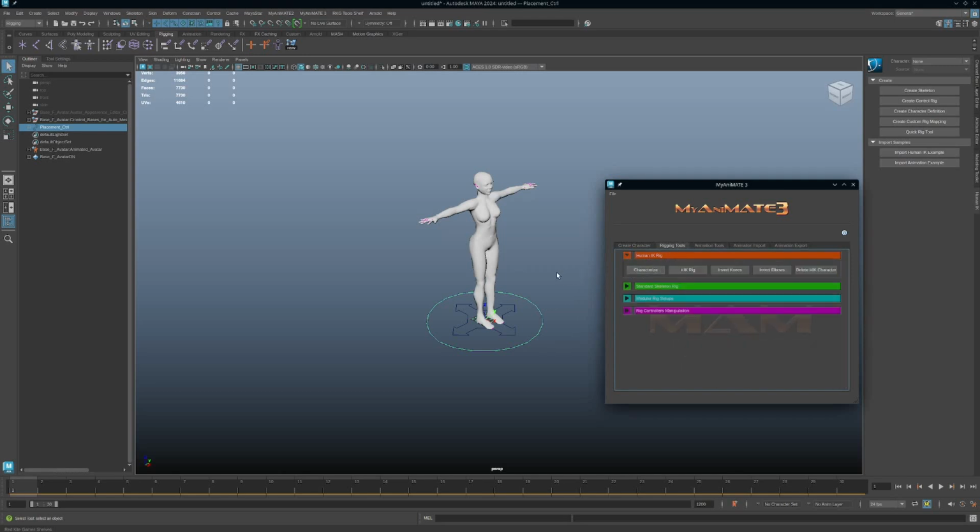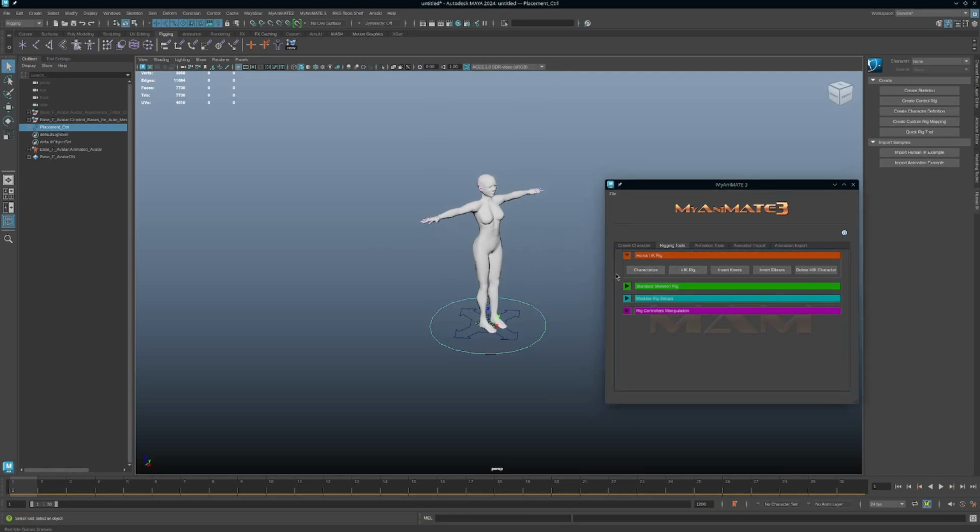So if you want to retarget an animation that you have, then go with characterize. If you want to animate straight away and be able to select controllers and make poses and whatnot, human IK rig is the way to go.